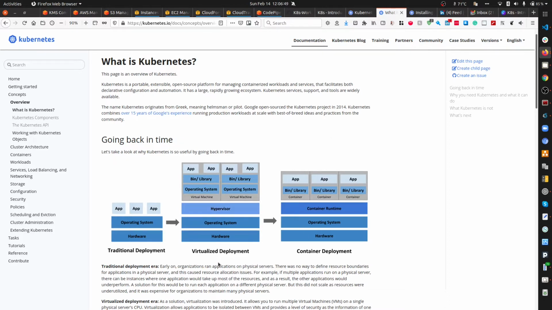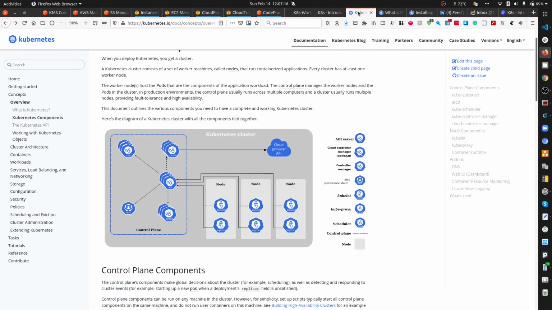With a VM, with virtualized deployment, you cannot do that. So you can see there are so many benefits of doing these things. I hope you get an overall idea about what Kubernetes is and why we are using it, and the things I talked about are not capable of being done via Docker. That's the main reason Kubernetes comes into the picture.